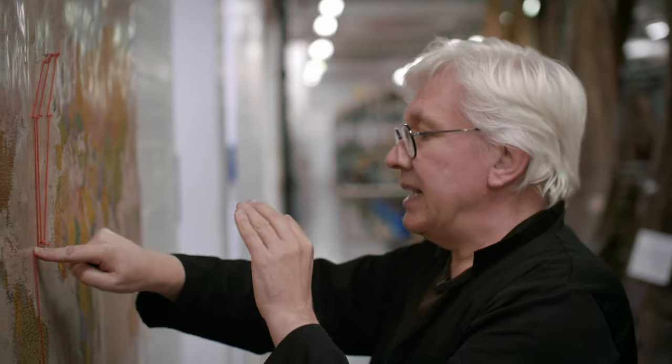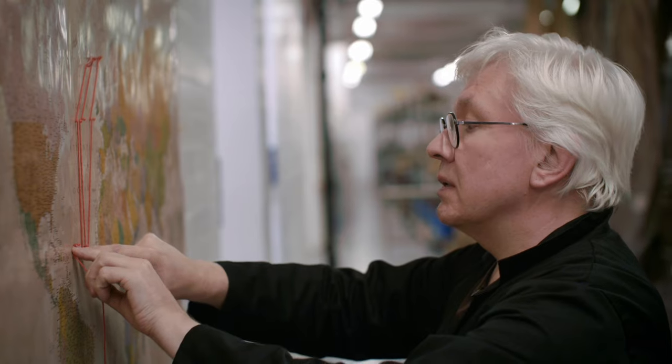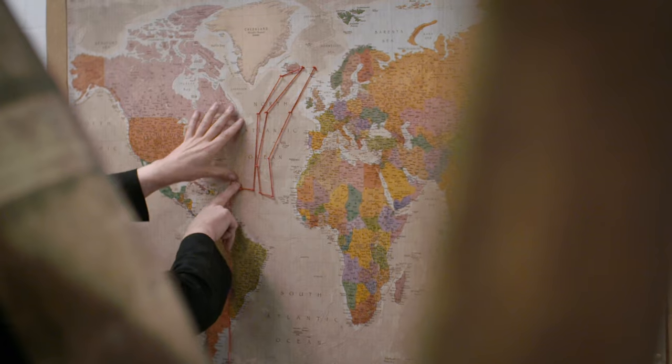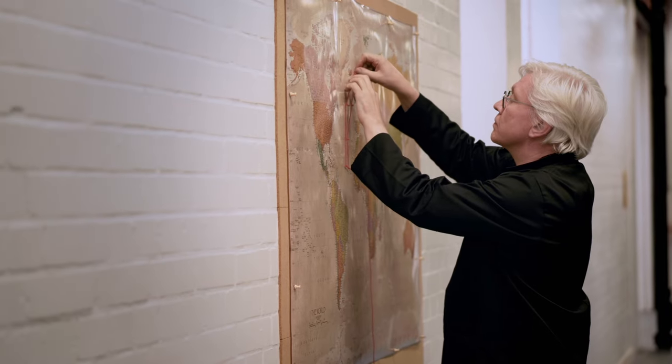"In the penultimate year of her life, 1889 into 1890, the data become very, very unclear. She's still in these warmer waters off the west coast of Africa, and she stays there. And we don't really know why. This is where the real detective work comes in." Richard needs more tests to find out why Hope suddenly stopped migrating.